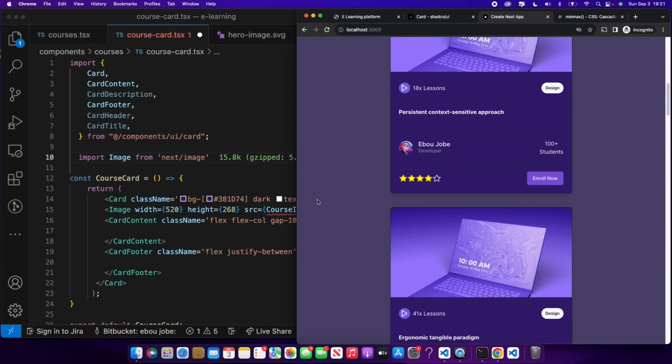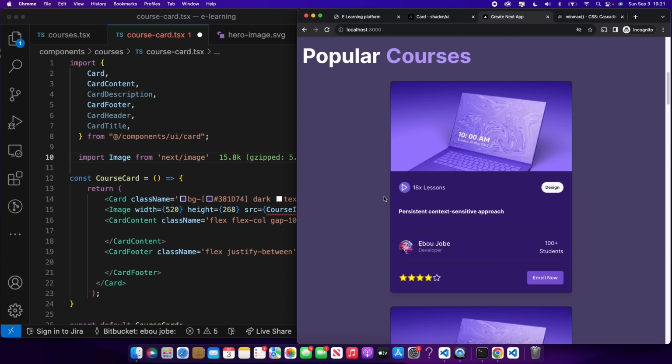As you can see, there's an image here that we're using. Right now, I'm hard coding the image, but once we connect this to a backend, everyone who is adding a course will have to upload an image for that particular course. So this course will cover everything: uploading a new course, buying a new course, watching a new course, playing a new course, learning from it, and so on.